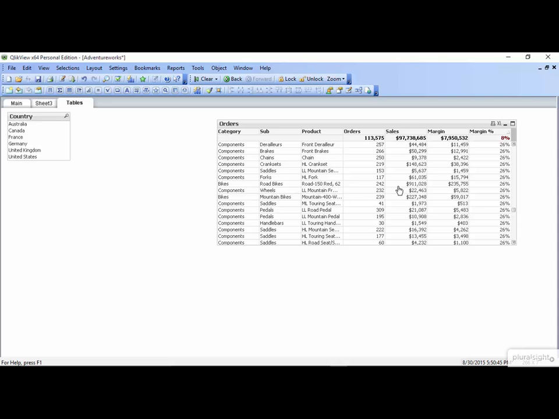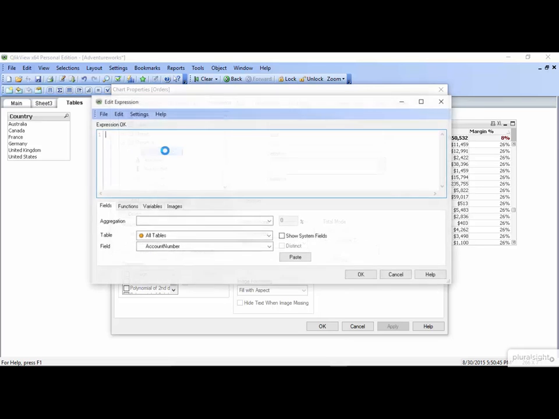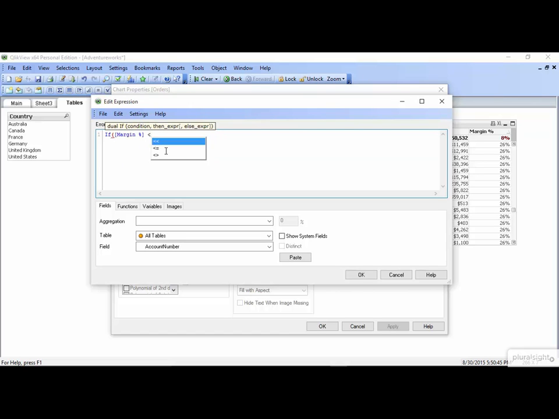Let's go back and open the expression attributes again. Properties, plus, let's double click on background color. We'll type in if, again, margin percent, and we'll say less than 0, comma, and we'll use an RGB value here.